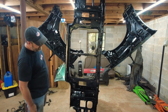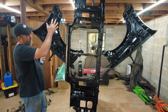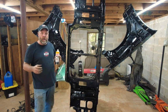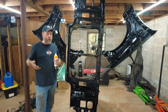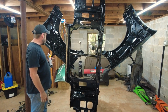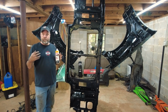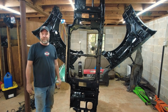Recap time. So we went ahead and painted the whole core support, and then we did the inside of each fender. The firewall was already painted black, so we thought, hey, just pull the black around the whole inside there. I think it's gonna look awesome. Agreed. So the next step is we're gonna get some lunch and let this dry. We're gonna come back and hopefully start assembling and then get our wiring harness moving to where it needs to go. So, sweet. It's coming together. It's gonna be a good day.